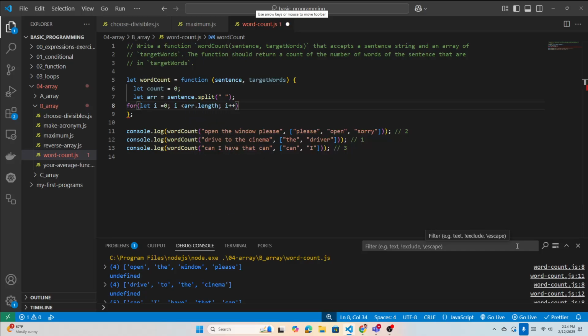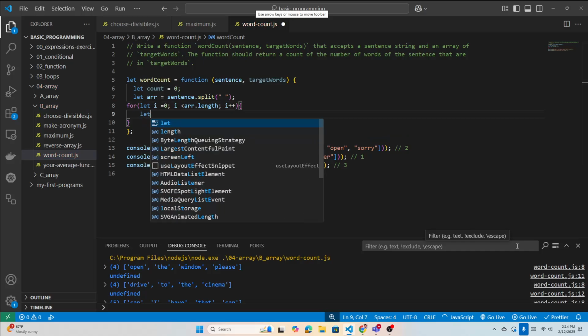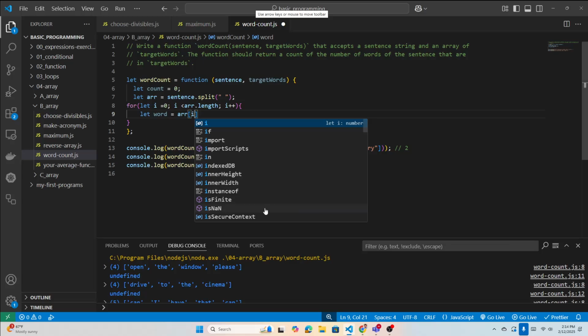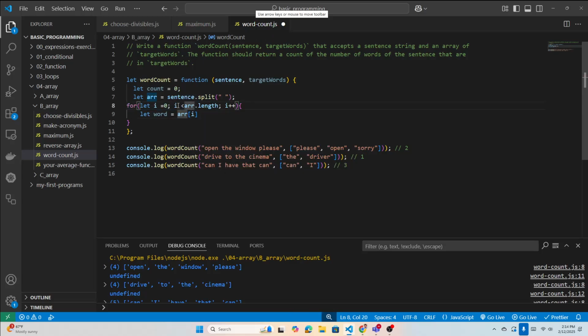Okay, for loop. Next, I will write let word equal to array square bracket i. See, I'm looping. This for loop is for the array. Where is my array? Here, this one. Don't go to target words or sentence. You loop over your result here, the array result.